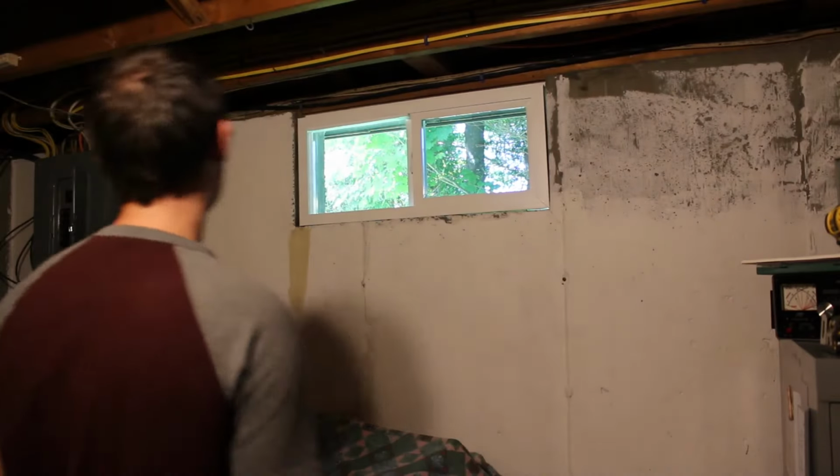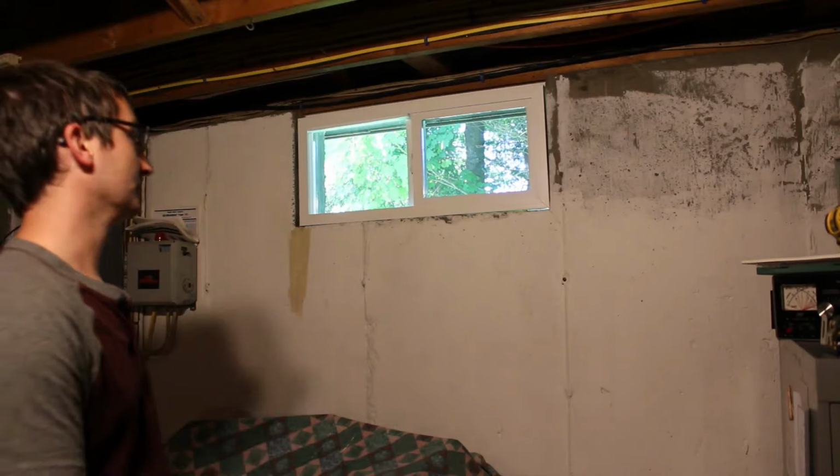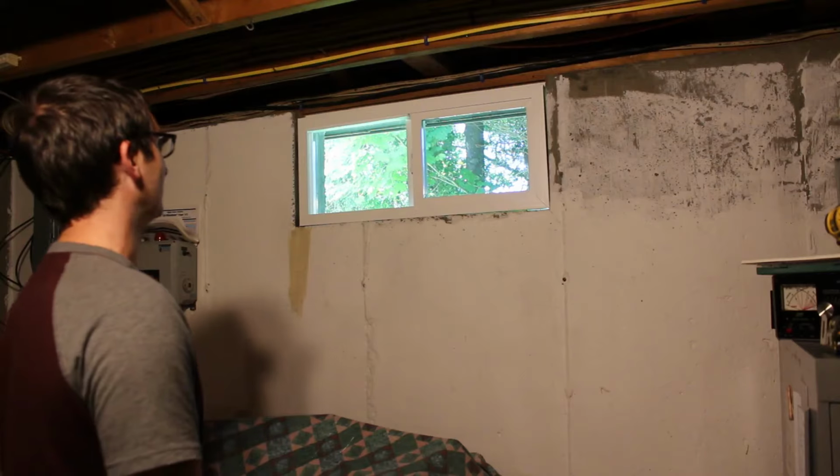Alright, so we've test fit the window. It fits snugly. There's about a 1/4 inch all the way around the window that'll have to be filled with both foam and caulk. You never want to order a window that's an exact fit, because it's likely concrete, not a perfectly square hole. So you're going to want to order it a little bit smaller. I measured about 1/4 inch smaller on each side, for a total of about 1/2 inch overall. And so far everything's fit well.